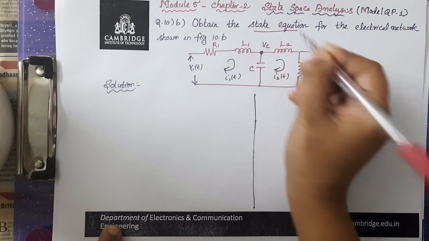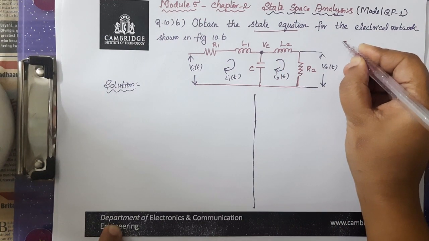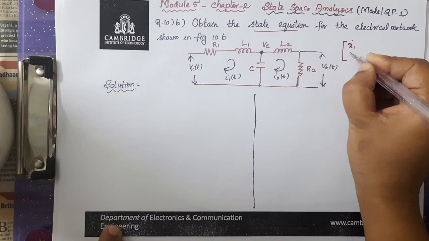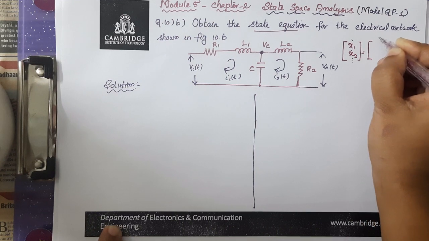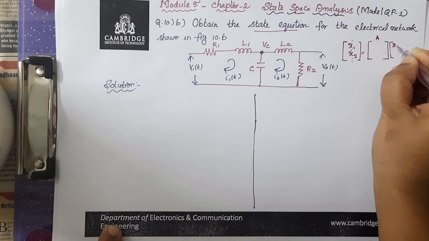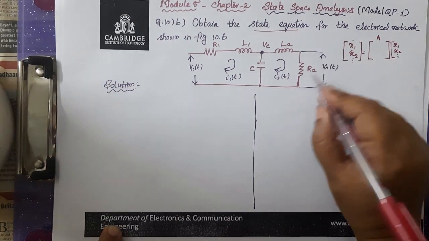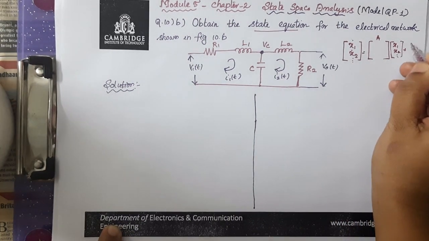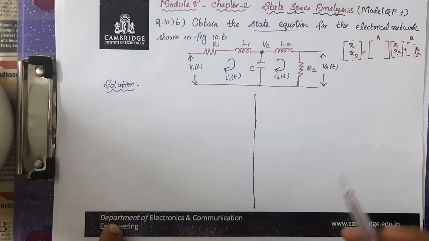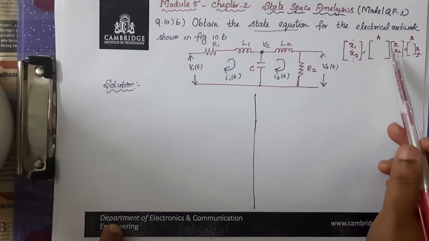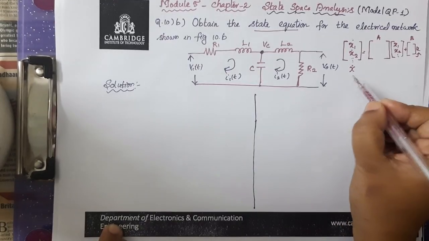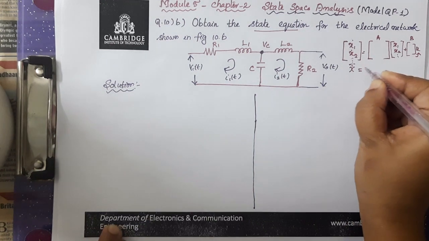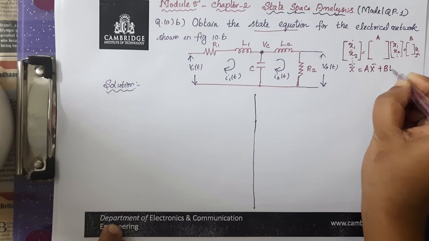So you know how to represent the state equation. The state equation is given by the first derivative of the state variables x1 dot, x2 dot and so on, which will be equal to A multiplied by the state variables x1, x2, based upon how many state variables you get for an electrical network, plus matrix B multiplied by U. U is nothing but the input. x1, x2, x3 and so on are the state variables, and the first derivative of the state variable can be represented by x1 dot, x2 dot and so on. And in general we can represent it as x dot bar is equal to A into x bar plus B into u.